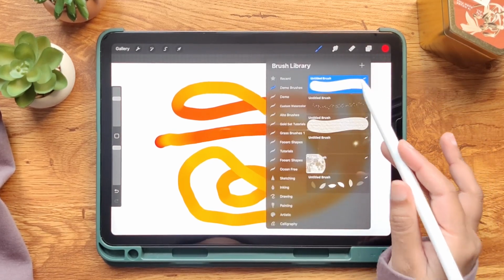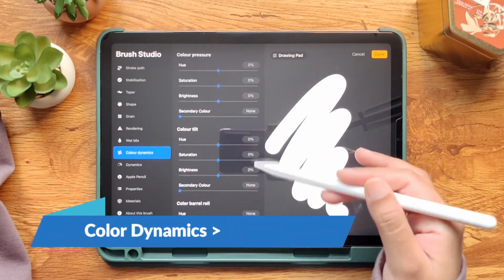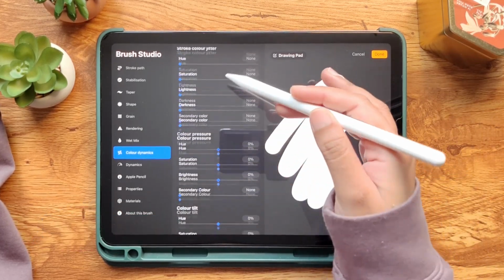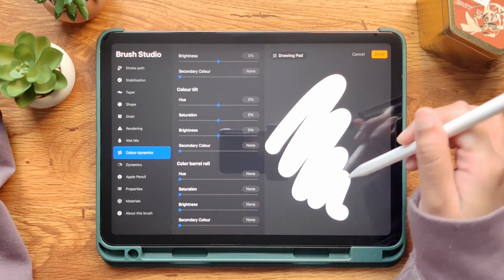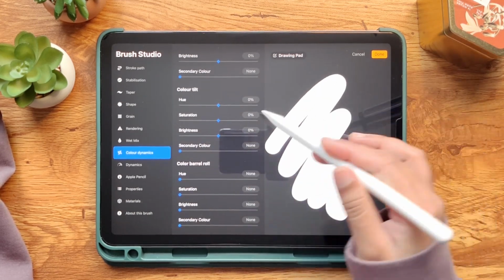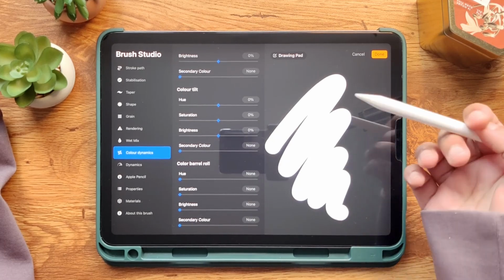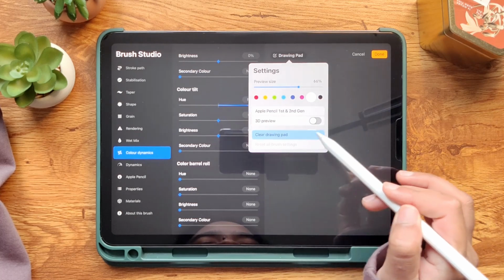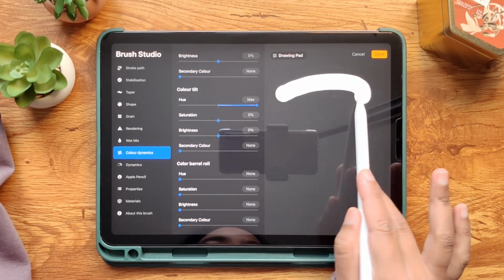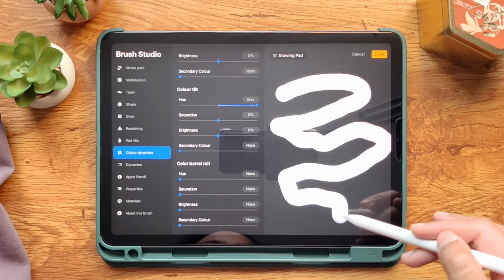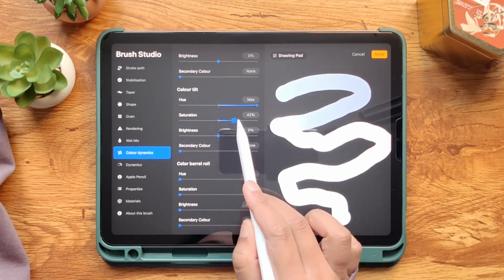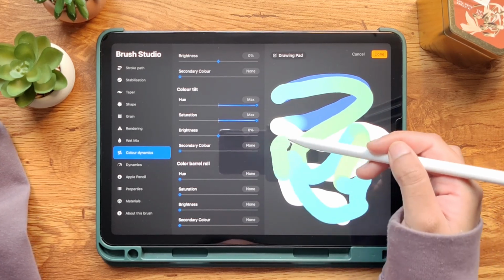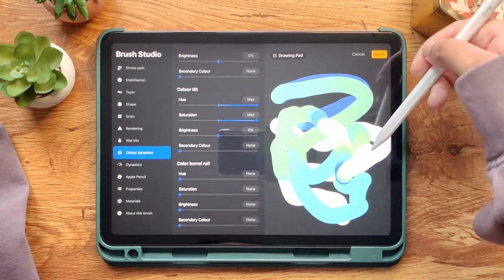Coming back to the Brush Studio, you have something called as color tilt as well. This again works similar to the color pressure or even stroke color and the stamp color. Only difference is, as and when you tilt your pencil on the canvas, using these settings you can decide the color range for your brush strokes. So let's try to increase the hue over here. Let me just clear the drawing pad and let's try drawing some strokes using different tilt angles, and let's try to increase the saturation over here. You can see that wherever I have tilted my pencil, more number of colors are being selected.